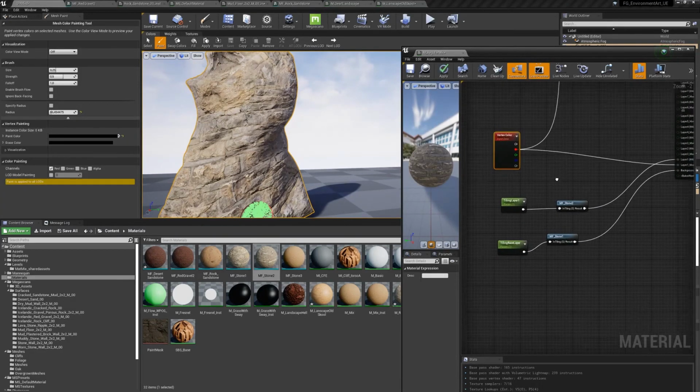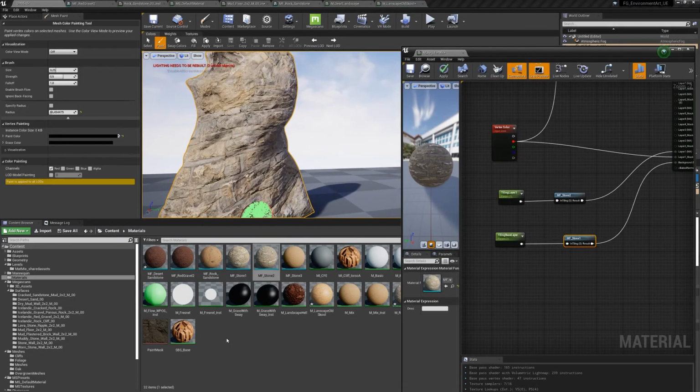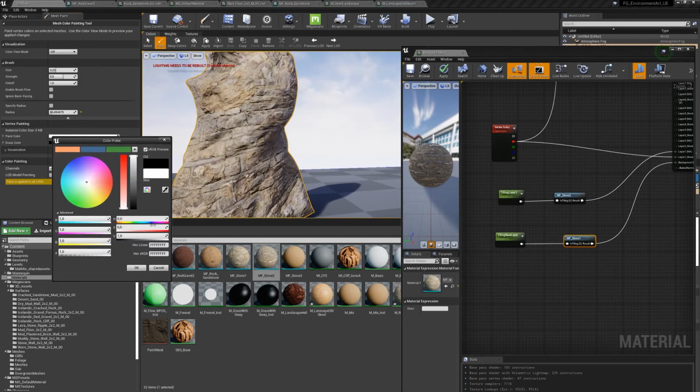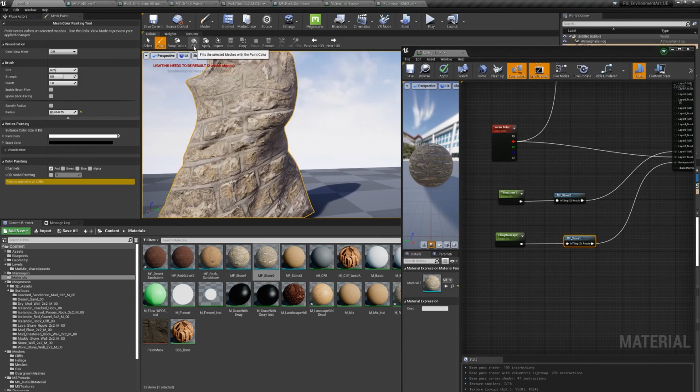Vertex color red, stone 1, stone 2. Fill it. Okay.